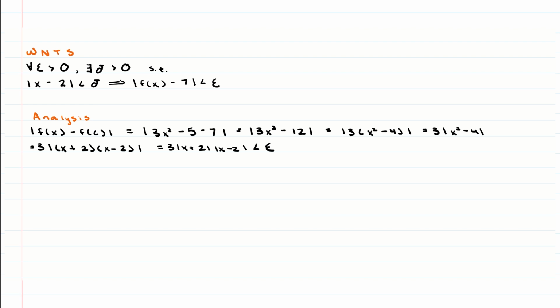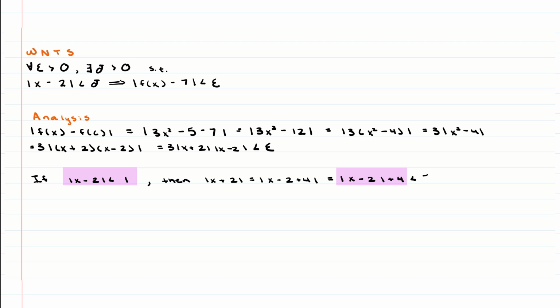The absolute value of x - 2 isn't really our problem here. It's the absolute value of x + 2 that has the potential to get really big, so that's where we're going to put our constraint. So let's start off by setting the absolute value of x - 2 less than 1. If the absolute value of x - 2 is less than 1, then we can rewrite the absolute value of x + 2 to be equal to the absolute value of x - 2 + 4. At this point, we can move the + 4 to the outside of the absolute value. And remember, if the absolute value of x - 2 is less than 1, then the absolute value of x - 2 + 4 will be less than 5.